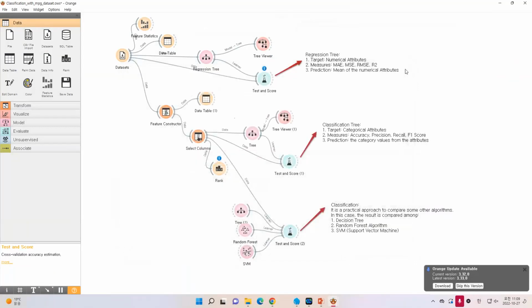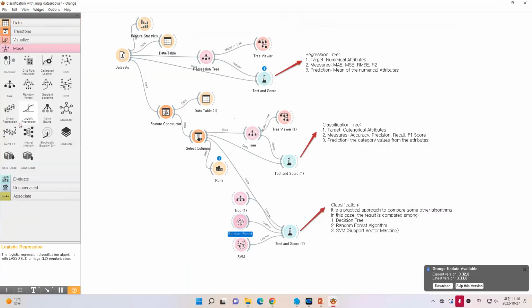So for this one, there will be a comparison. So here I just use the comparison with another algorithm. Okay, maybe I cannot explain all the algorithms now. At least you know one algorithm, which is the decision tree. So I will just use the tree, and then I will use the random forest. This is another algorithm in the classification. So you can check on the model.